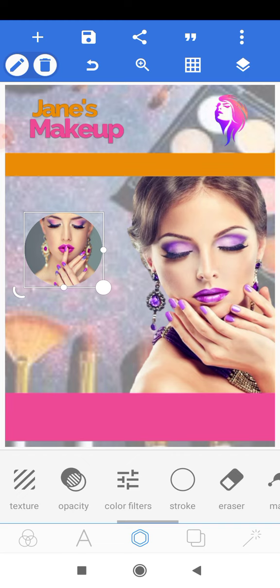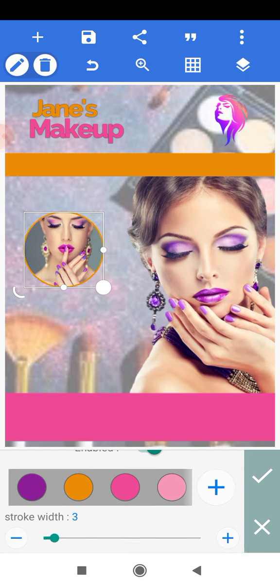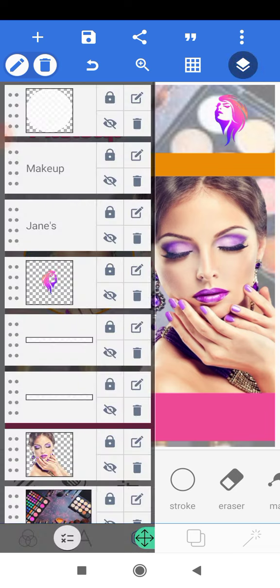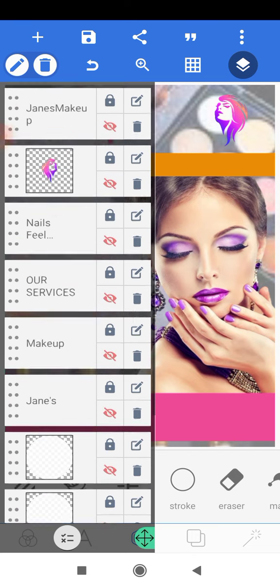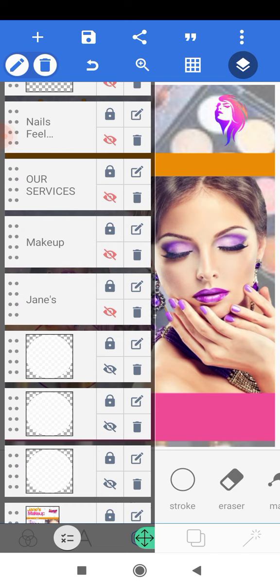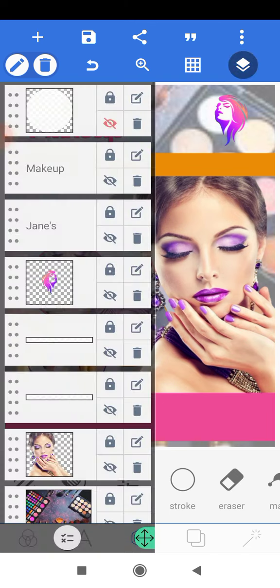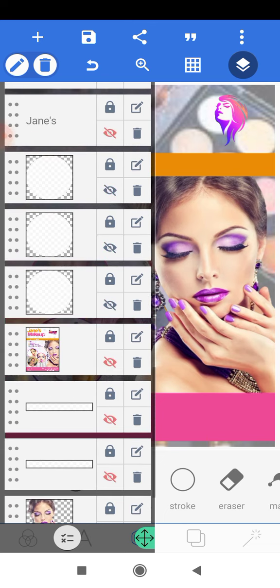So the next thing we want to do is to work on the stroke. So we'll enable the stroke, and then we'll change the color of the stroke to this, and we'll increase the stroke to about 4 pixels, and then we'll click on OK. So you can see we have our effect nicely there. So I already have the rest, so I'll just enable the rest so that we don't waste time on this. So I'll just go to where I have them, and then I'll enable them, and then we have them there nicely. So all I need to do is to merge them together.